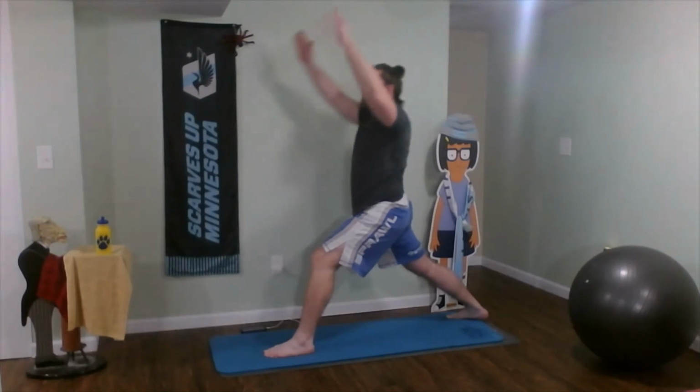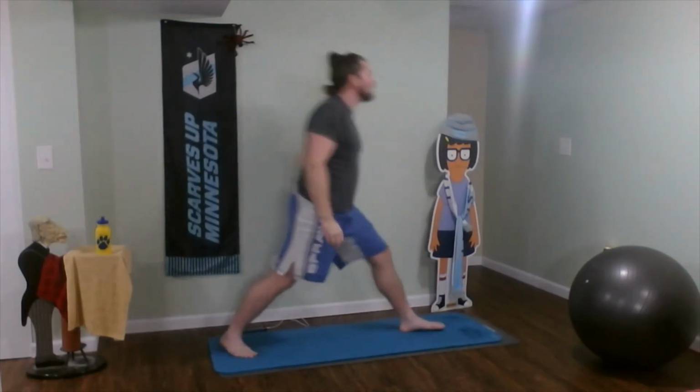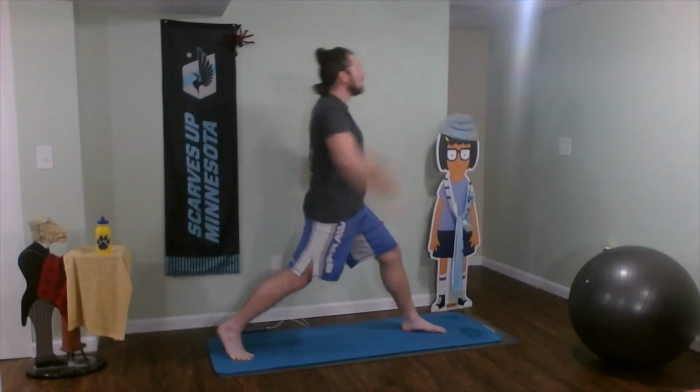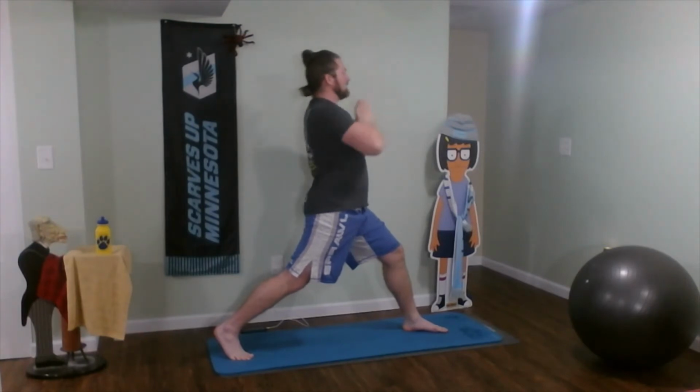And coming up, warrior one on the other side. Hands overhead, palms facing each other. Sink nice and low in your stance. I'm going to switch my view here. Now here, hands to heart center.